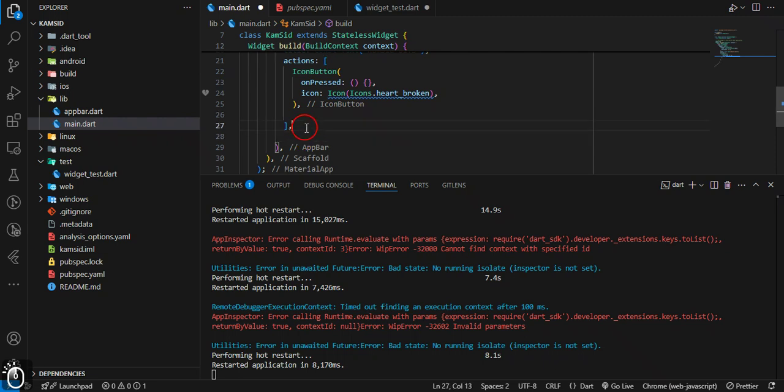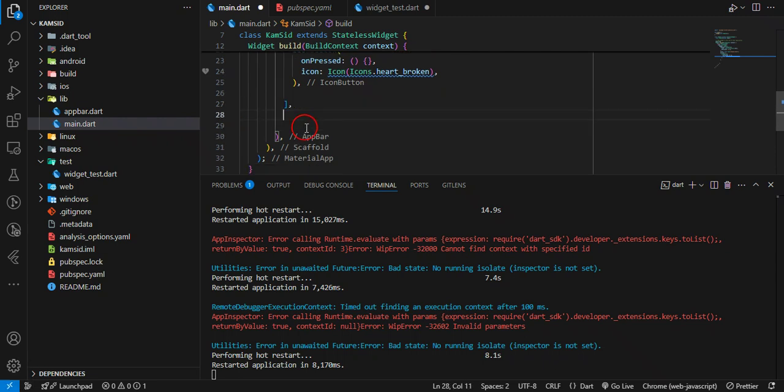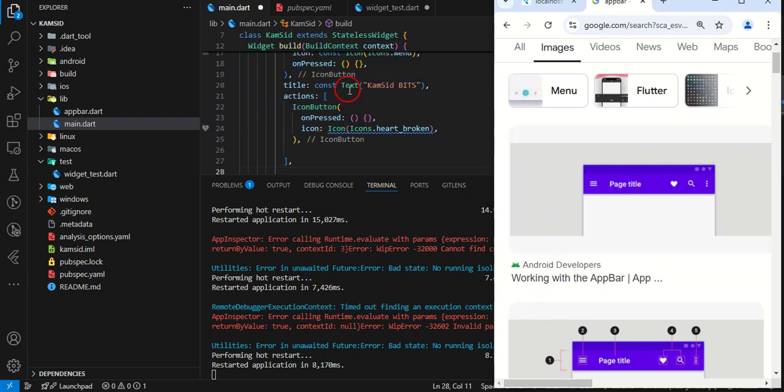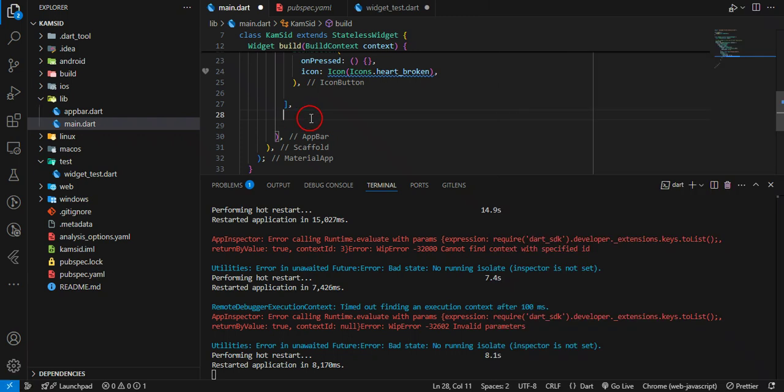But if I want to add my background color now, so that it will look exactly like this one that I'm seeing, then after you've added your actions, a lot of icons that you want to add, under it you now add what they call background color. Just type background color.